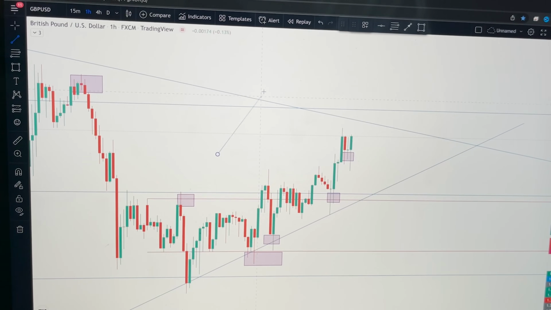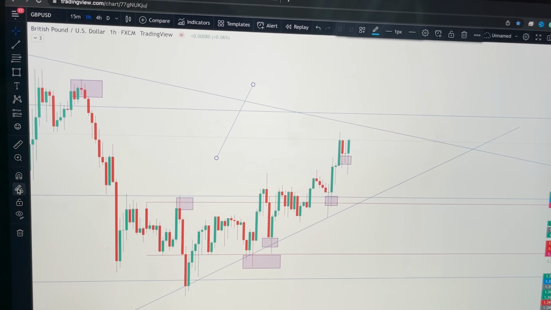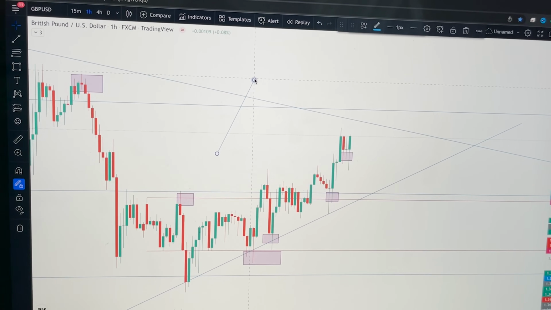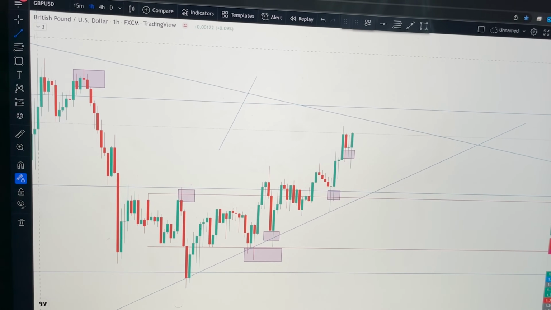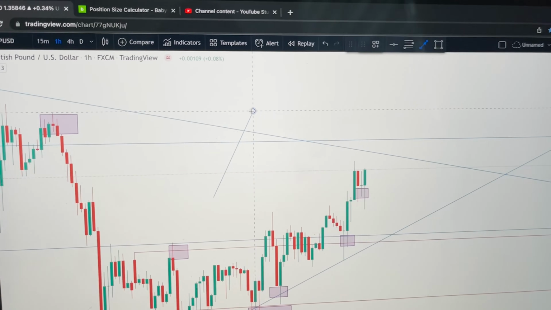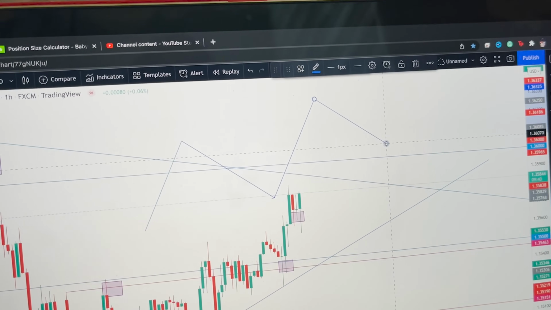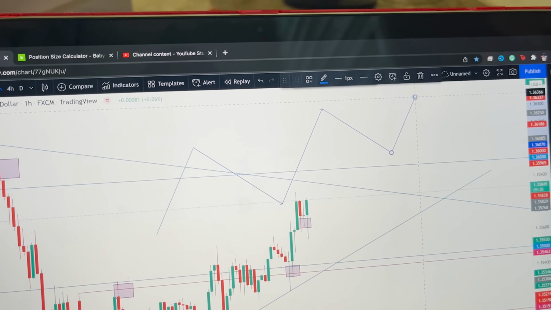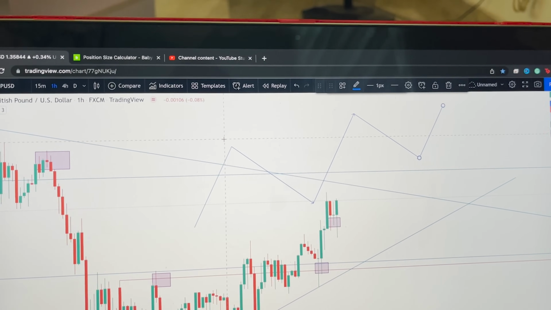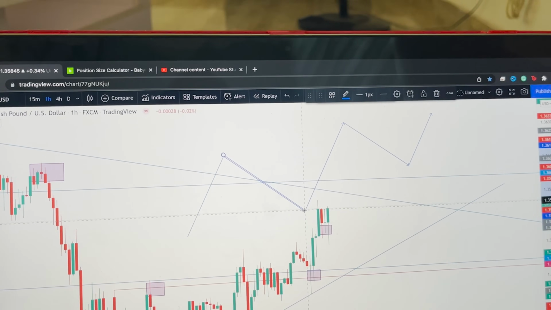Just imagine price is moving up. After it moves, what happens? It stops, it retraces like this. It should have a slight retracement like from here. Slight retracement. It moves up again. This is the idea of Fibonacci. So what you want to do with the Fibonacci is check how much this move would go down before it starts going up. That's what you want to use Fibonacci to check.